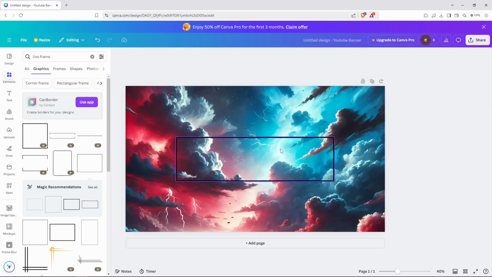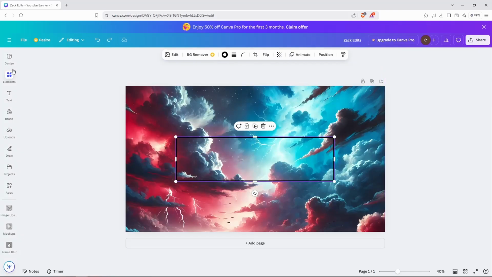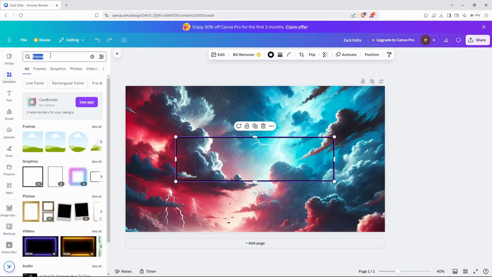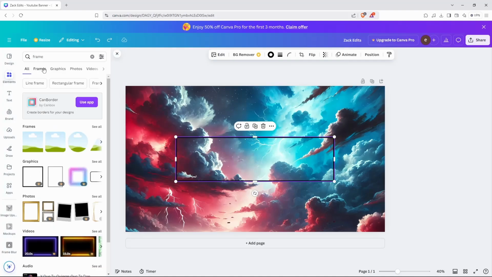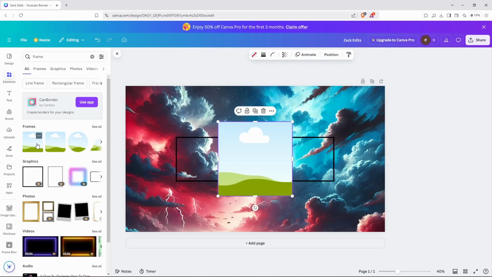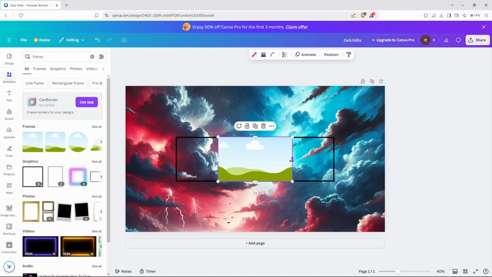Alright, right now you can type the name of your YouTube channel inside the frame. But first, it's better to add and use another frame so the text will look way better. Go to elements and type frame. Select this one. Resize it to the same size as the frame. Alright. In this frame, you can paste color if you want to use color, also you can use an image.